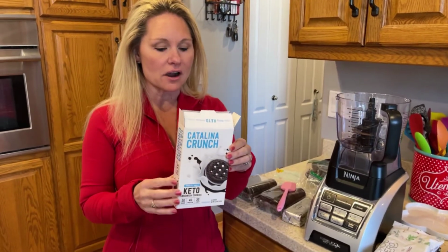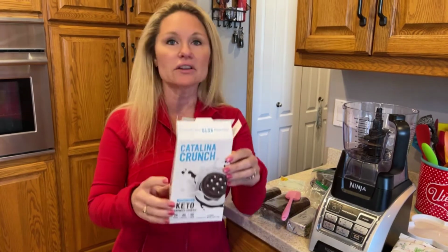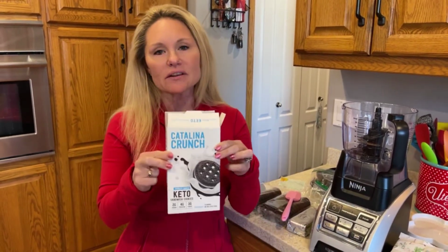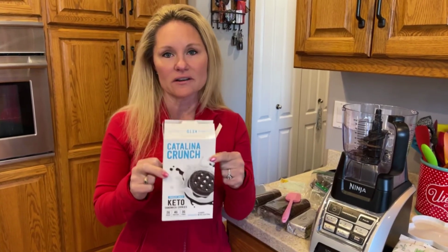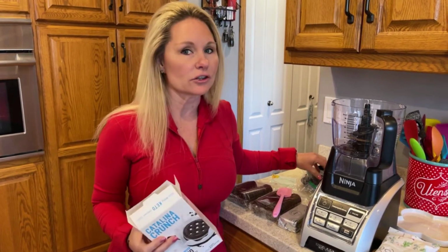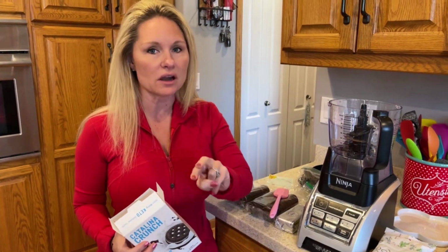There are about 75% less. Sorry, my math. I'm not a math person. 75% less carbohydrates in a serving of these cookies compared to regular Oreo cookies. Well, what does that look like? Well, 2 Oreo cookies are 21 grams of carbohydrate and 140 calories. Just 21 grams of carbohydrate.